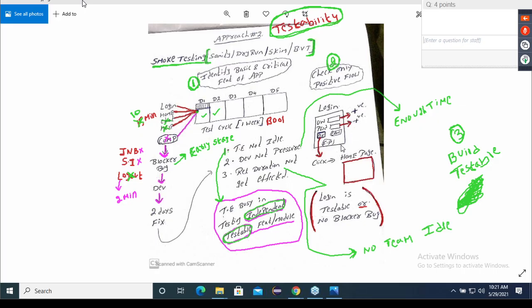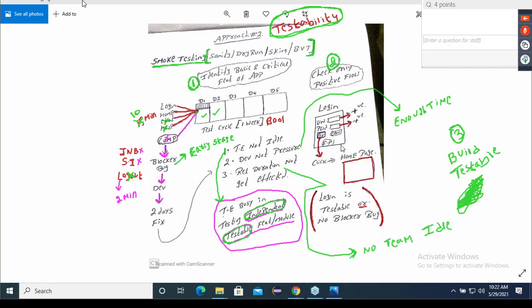Before going for in detailed testing, that is, all the positive and negative values, to decide if the build is testable or not is known as smoke testing.